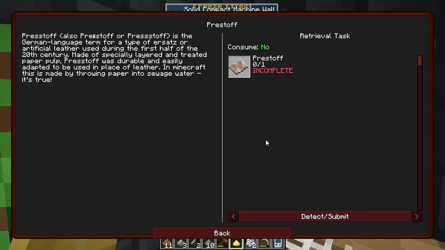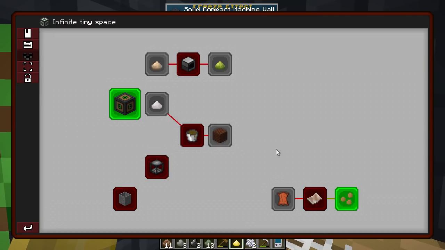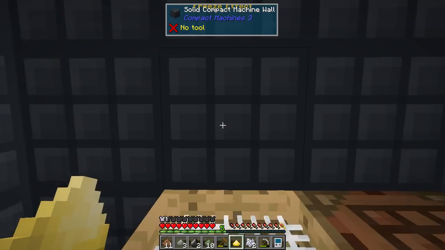Okay. It's a German language term for a type of ersatz or artificial leather used during the first half of the 20th century. Okay. Made of specially layered and treated paper pulp. Pressed off was durable and easily adapted to be used in place of leather in Minecraft. This is made by throwing paper into sewage water. Okay. So we need some paper. I did get some sugarcane seeds, so that is doable.